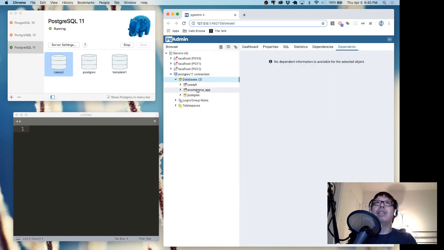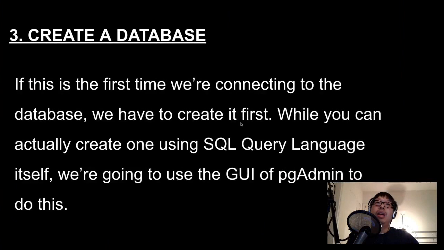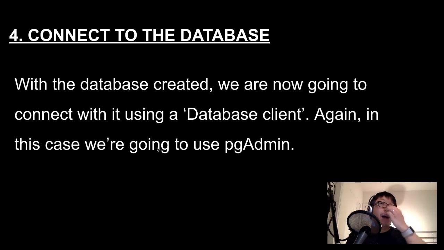Okay, so now I've created the database itself. Now I have a database that I can connect to and actually start talking to. All right. So that's step 3, creating the database. Step 4, with the database created, we are now going to connect to it using the database client.